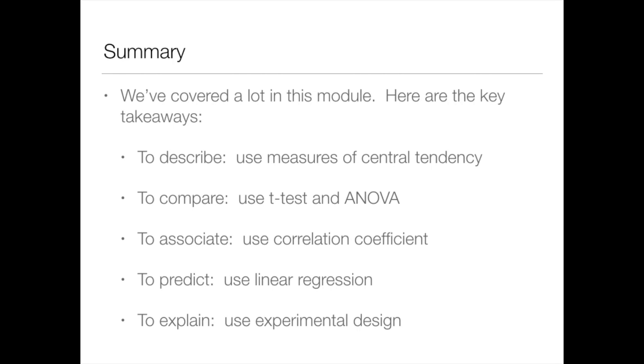Remember that the experimental design is really the only research design that is credibly able to show causality, and that's important. A correlation cannot show causality. You cannot imply causality. When you're comparing, when you're saying this group is different from this group using a t-test, unless that's an experimental design, you cannot infer causality. If you're predicting something using linear regression, you cannot infer causality. Remember, it's the experimental design that can show causality.